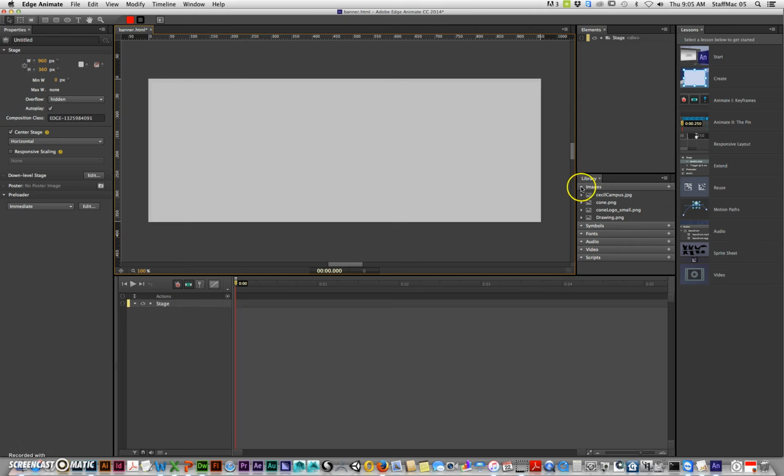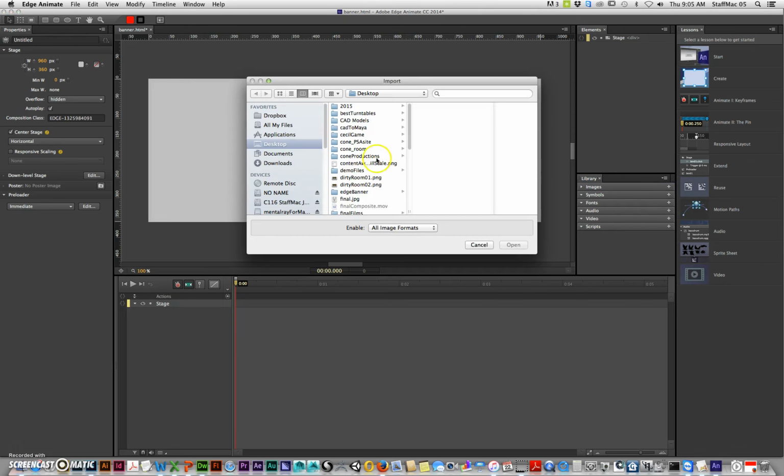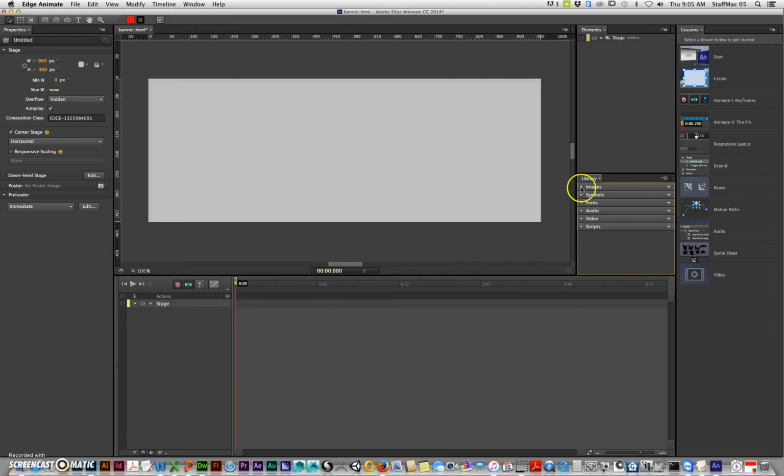Now, what I want to do is, you can see because I dropped those things into the images folder, it already knows that they're there. But if you need to add images, you just click this plus, and then you can search for an image like this one and hit open, and then that will be part of the images you can grab. So this library will hold all of the things that you're going to put into your scene here.